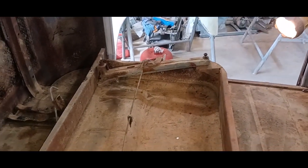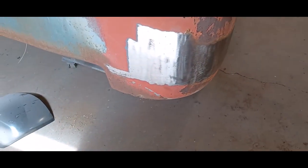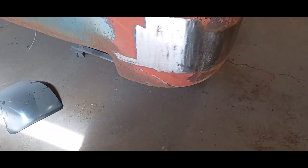I'm also going to try and free up these tracks, so the seat can slide back and forth. So, I'll squirt them with WD and see what happens. And my next shot now is, I started cleaning up here. No sense cleaning down here, they were cutting that off. So we're going to cut it off around here and get our new cab corner in place and weld her up. There's still a little bit of mud packed down low, but when I cut it off, I can get all that out of there. So yeah, my next step is to cut the cab corner out.